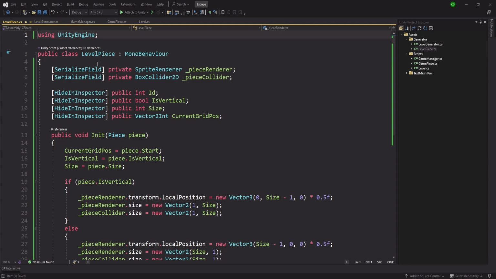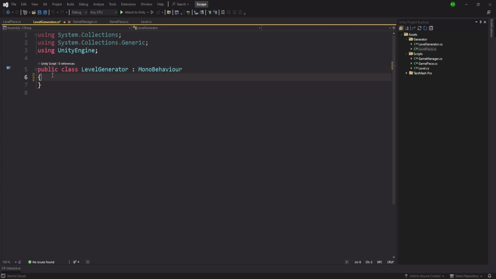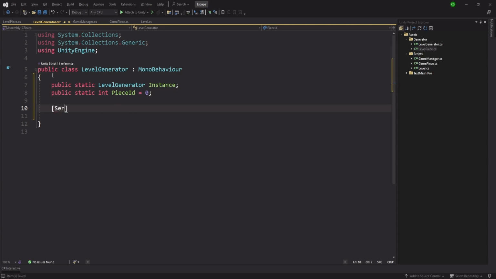Now, let's go inside our level generator and it is going to be similar to our game manager script. So let's create our public static level generator instance and our public static int and it is going to be piece id and it is going to start from 0.